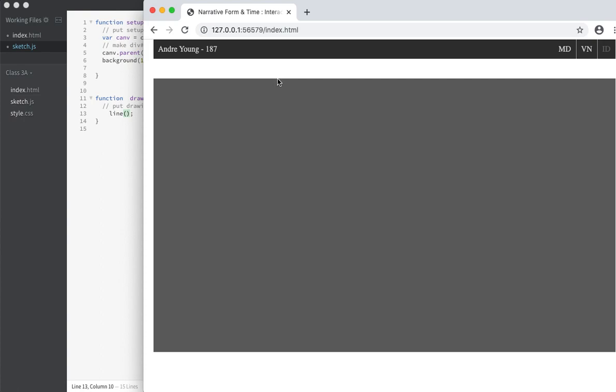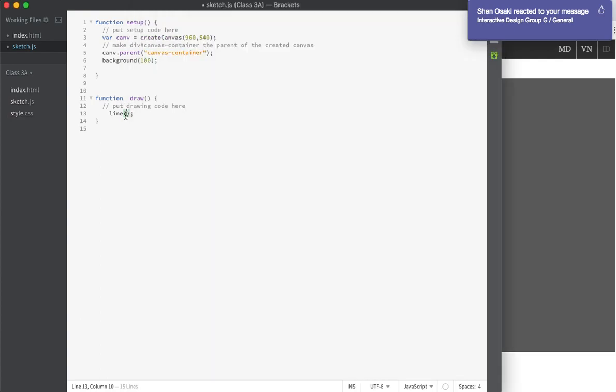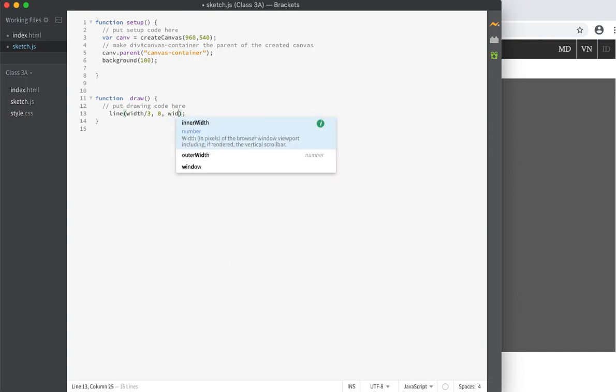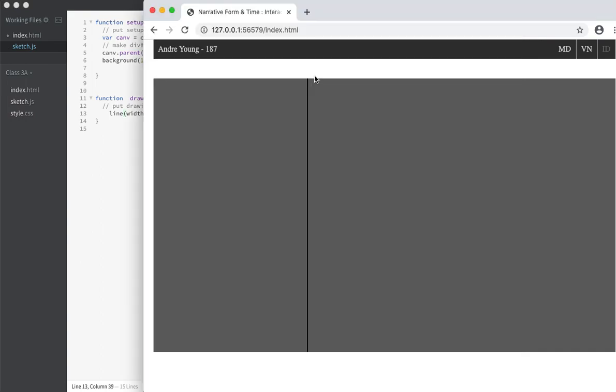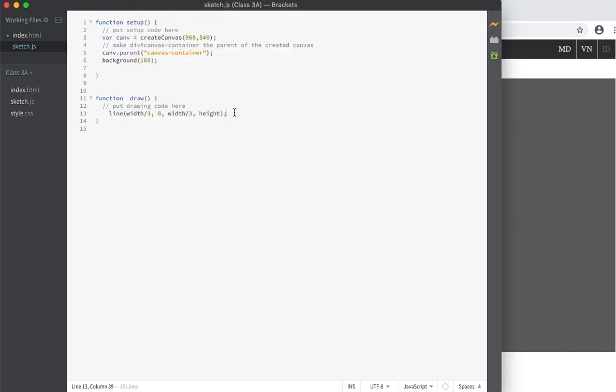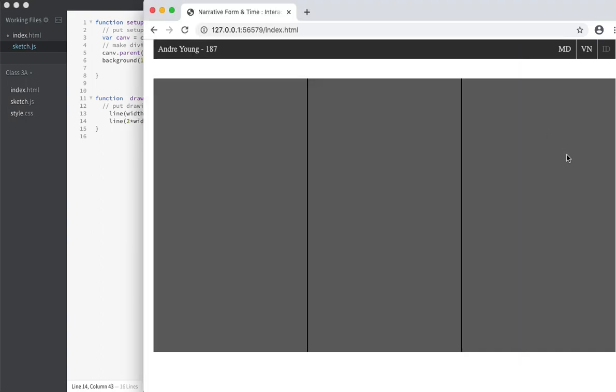So I'm going to start by using the line function, and I want the x position 1/3, 0 will be the y coordinate, down to the height. So width divided by 3 is my x coordinate for the first point, 0 is the y coordinate. Then I want a straight line down: width divided by 3, 0 is this point. Now I'm going to draw a line 2/3 of the way, so I'm just going to go 2 times the width divided by 3. And that should give me another line there. Cool, so now we can see our thirds.